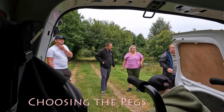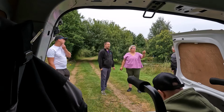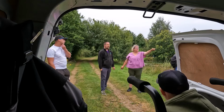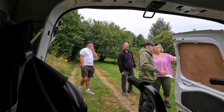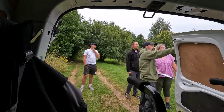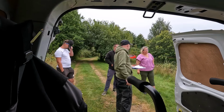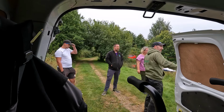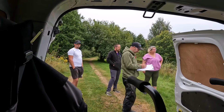Gail, you've got the whole weight to go up. Now, which one is it? Between them two lily pads there. Oh, they might be 12, I might pick it already. So that's 15. First, yeah, 12 is the one he's already picked. Oh, sorry, I didn't realise that one was 12. I'll have the one right near the car, so whatever that one is then. That would be 14. Peg 14, Gail.